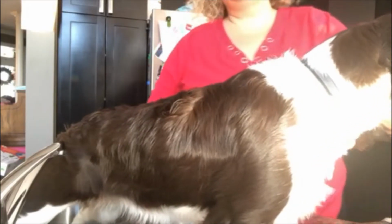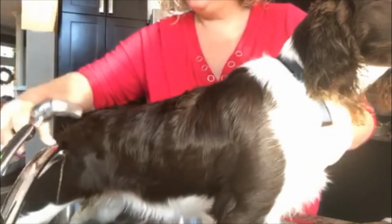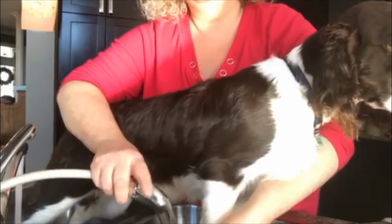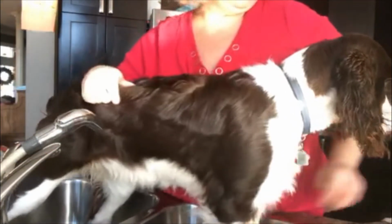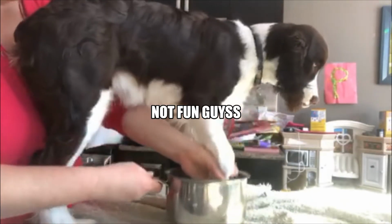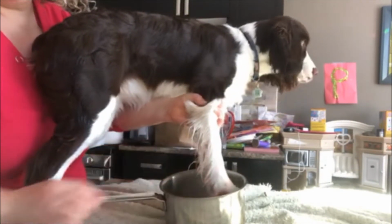I'll show you here Ember in the sink just rinsing some of her little snowballs out. We're going to take the hose here and we're going to spray some lukewarm water. We're just going to spray the snowballs out of her leg and let it come out easily. Do that to each leg and all of your snowballs are going to be out. So here we're going to take a pot full of water. We're going to just immerse Ember's foot, and then we take the water and we lap it up onto the snowball, and the snowballs will come out.